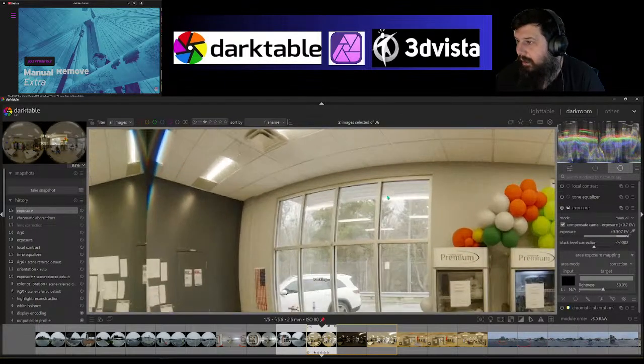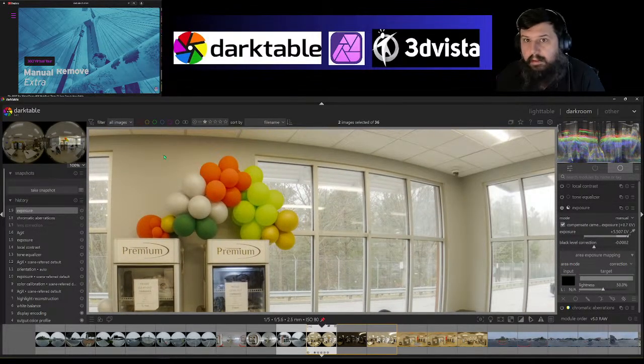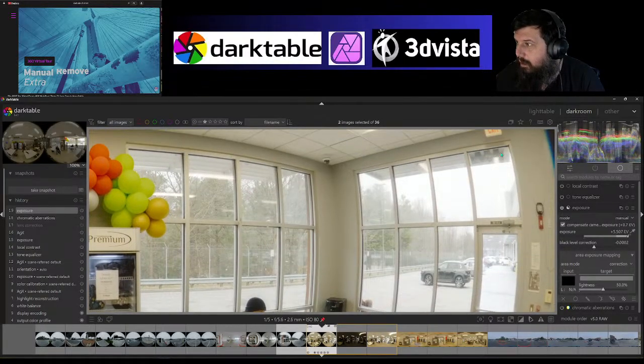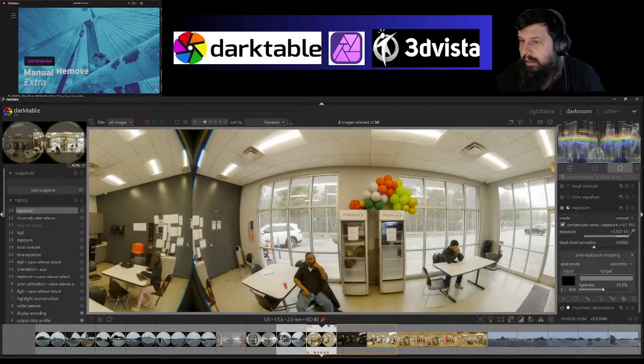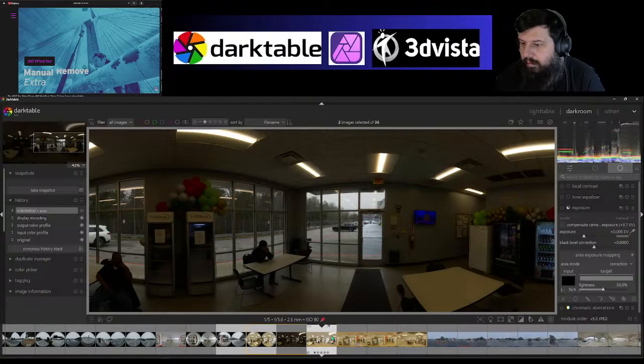Chromatic aberration. I'm looking at these windows. Yeah, I'm in Darktable. I don't see anything. I don't see any of the blue tints. I don't see any of the purples, the violet. So I guess I'm good. It is on, so whatever. All right, so I'm happy with that. Like I said, we're not worried about the yellows or anything else. We're going to adjust that. Oh, can we just close? Just going to leave it alone.